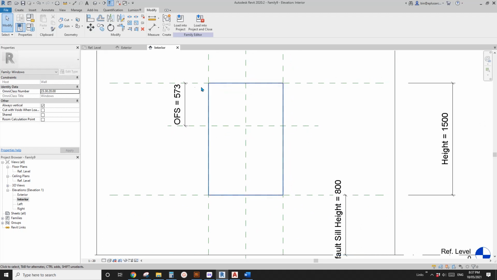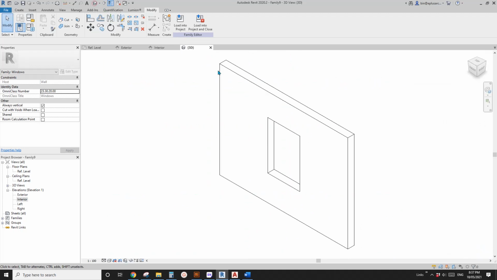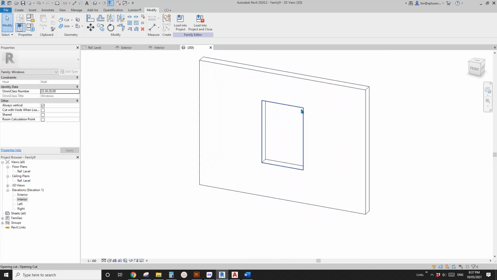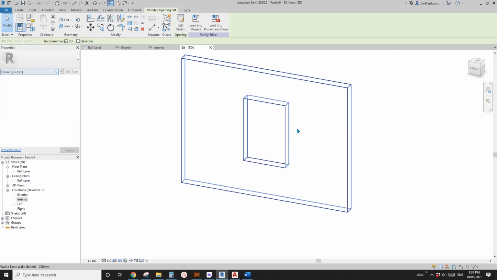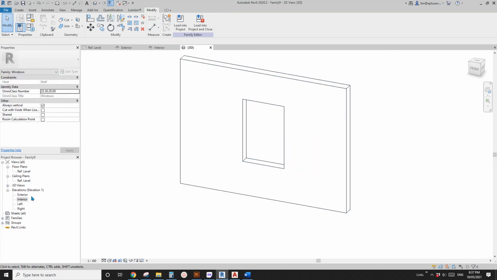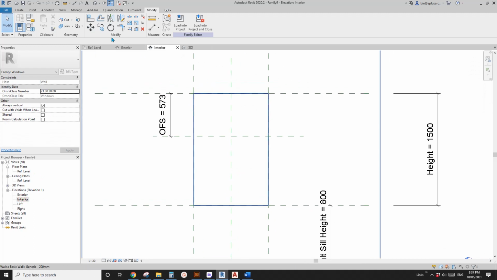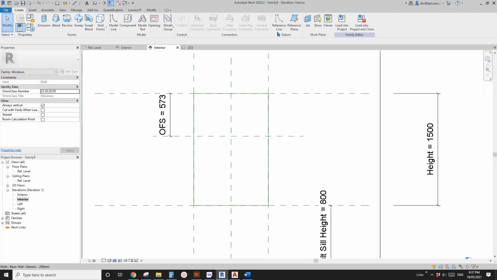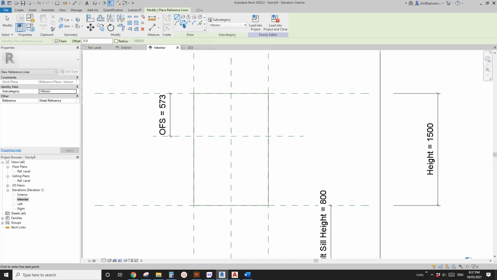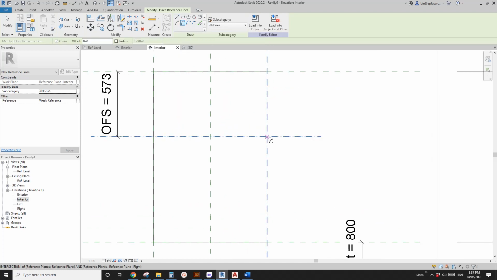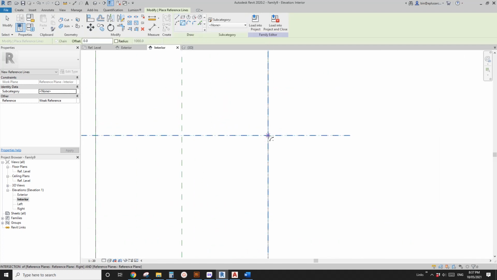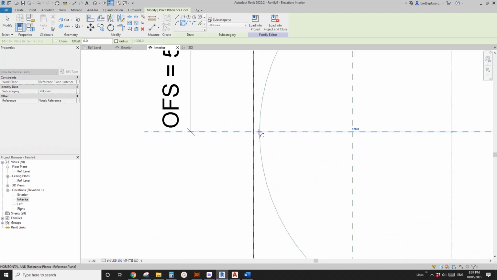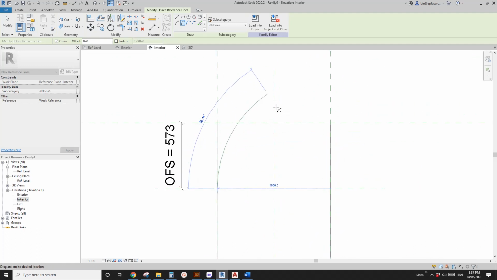The first thing we need to change is the opening. So this is the opening for the window. Okay, so now create a reference line and use the center and arc. So this is the center of this arc, click, and then this is the starting point of this arc, and then finish it on this reference plane.